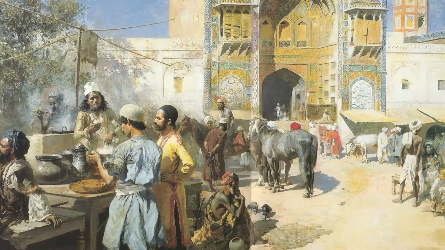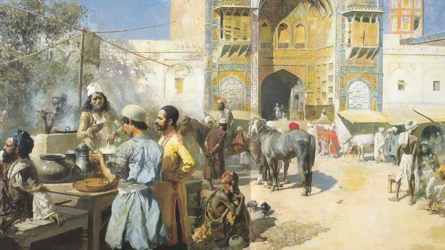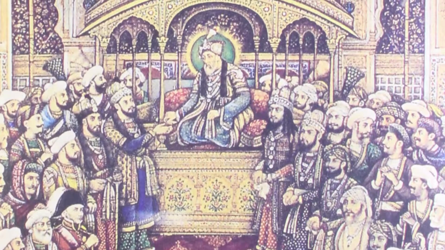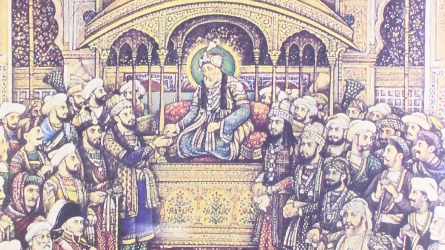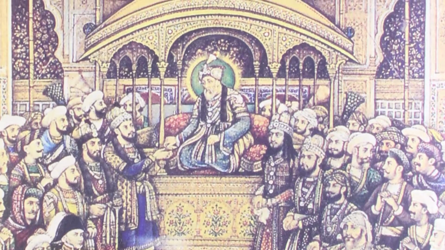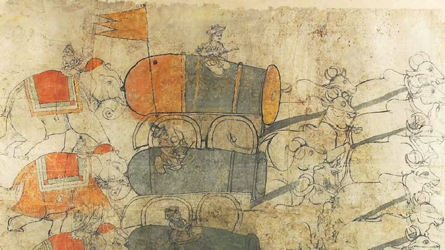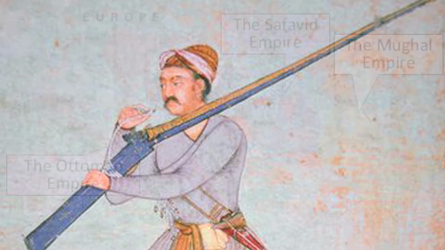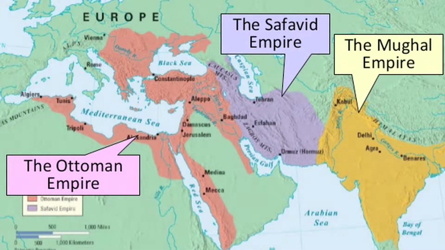During a period of rapid proto-industrialization, the Mughal Empire accounted for 25% of the world's gross domestic product up until the early 18th century. The Mughals were also among the first military forces to utilize cannons, small muskets, and other firearms, making it one of the original gunpowder empires, along with the Ottomans and the Safavids.